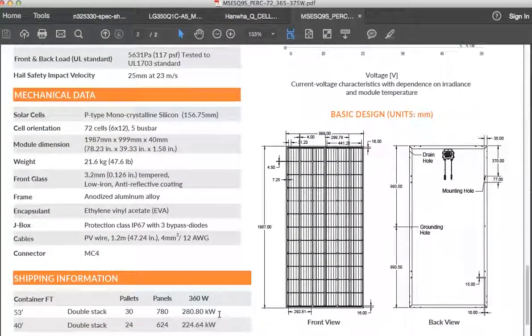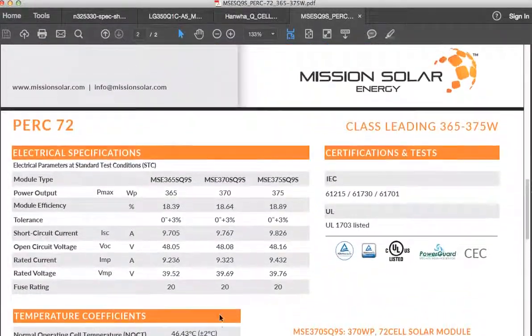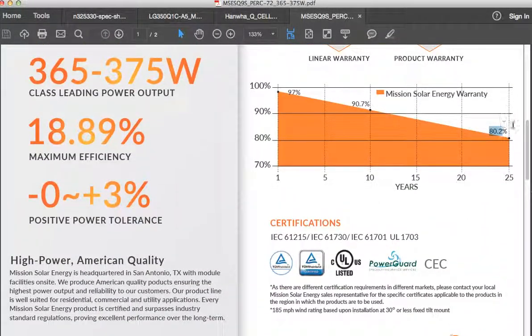It might be listed under the warranty, which is a separate document, but I'm going to show you how we could do the calculation if it doesn't list. So the way you do it is you take the 97% and you calculate off of 100% the first year, and then you minus 0.802 from 97%. So 0.97 minus 0.802. And that's going to give you the difference, and then you divide that by the linear warranty amount, which is 25 years, which comes out to, I believe, 0.672.